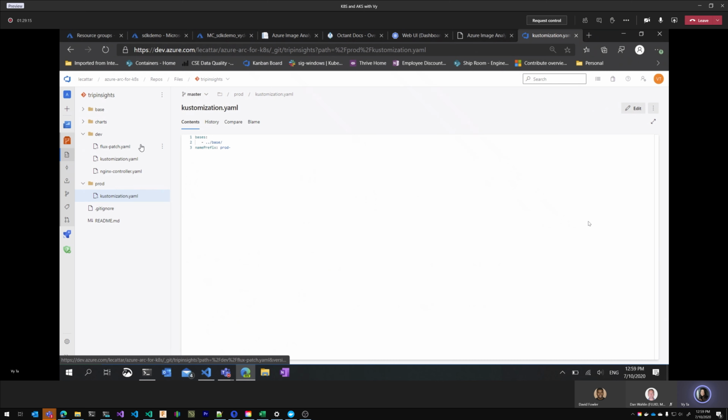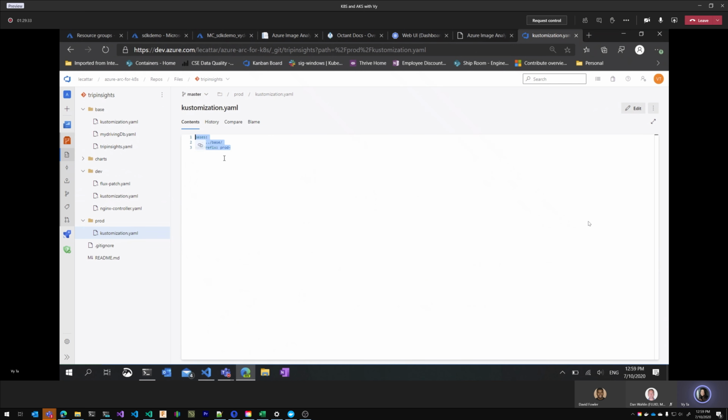This kind of uses the Helm operator, but just ignore that for now and consider these just regular YAMLs that you're used to. In the prod customization, I don't really want to change anything in the base, just do it as is.